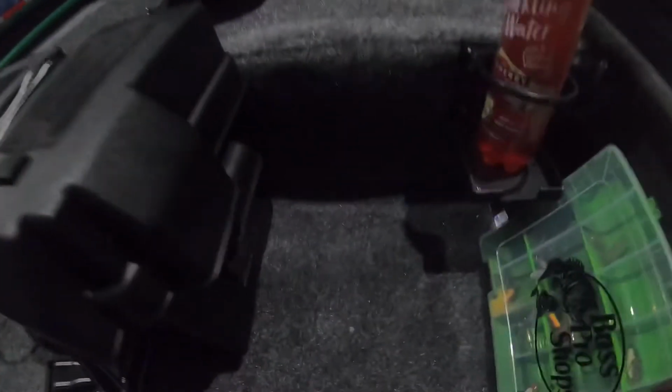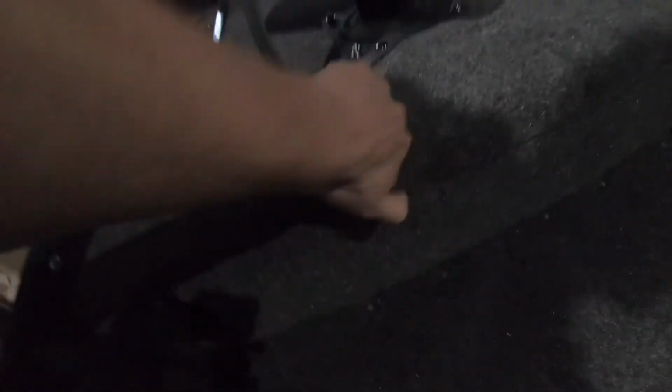For instance, this part right here, this seam is perfect now. Then look at that, that's just terrible. That was me. But anyway, we got mounted tackle boxes, lock boxes, as well as other hatches, and two awesome seats. Like, seriously. I went above and beyond, but this cost me just under $1,300.